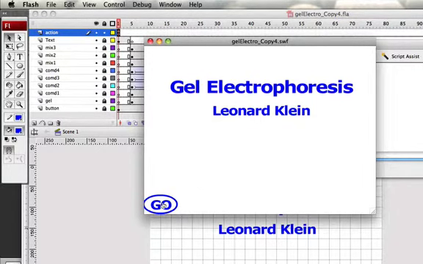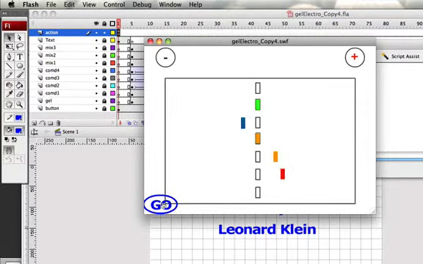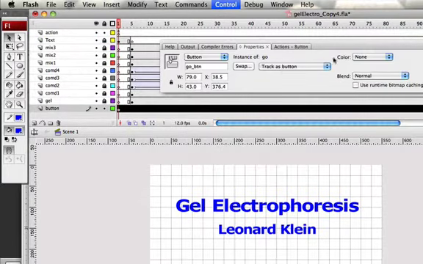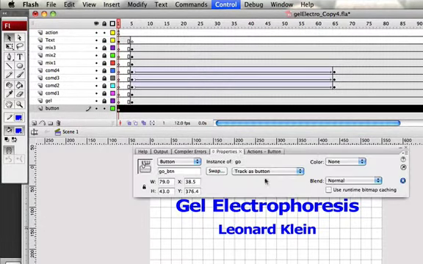And if I click the button, boom. And now it comes back to frame number 1, and because there is an automatic stop there, everything comes to a halt. Alright, so that gets my button to play.